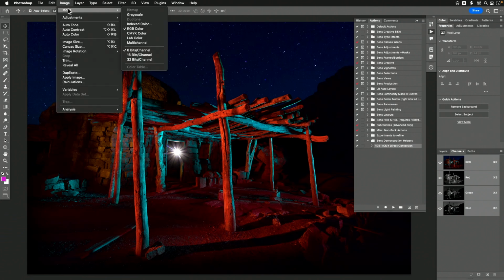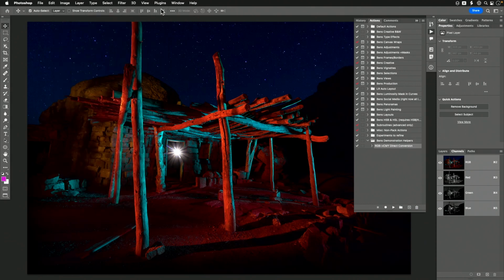It's similar to what you get if you did this, but I want to show you what it would look like if we didn't use any K. The K stands for black, because some people refer to cyan as blue, so they didn't want to use the letter B. So I'm going to convert this to CMYK mode without using any black whatsoever. In fact, I'm just going to copy what's in the red and put it in the cyan. I'm going to copy what's in the green and put it in the magenta. And I'm going to copy what's in the blue and put it in the yellow. I'll do that via an action so I don't have to go through all the steps.